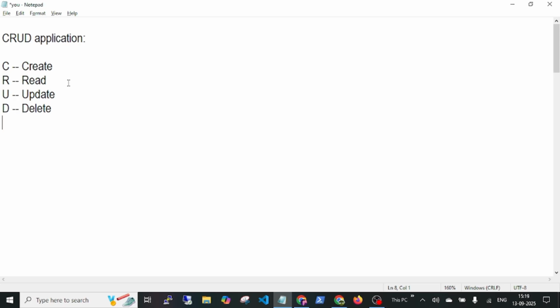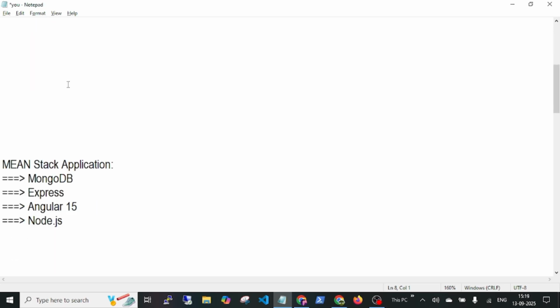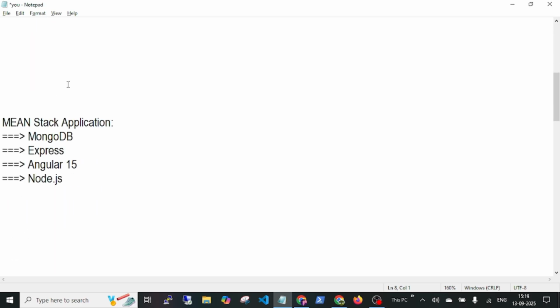My tech stack is the MEAN Stack, a powerful and efficient combination of technologies. The M in MEAN stands for MongoDB, which is a NoSQL database. It stores data in a flexible JSON-like format. This database is highly scalable and works seamlessly with JavaScript.